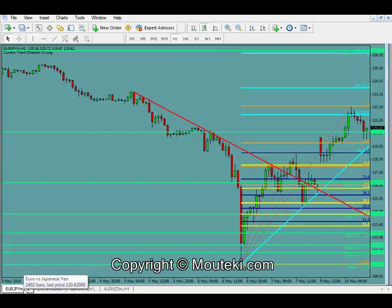Now in the euro yen, we are seeing a line of demand being formed right here. We're also seeing the market potentially turning here at the trading hours of New York that we're currently in, but we have not yet seen it hit that fourth point or the retracement that we're looking for, it being 23.6, and the fourth point of the demand line in here to come out for the payment, potentially targeting the 161.8 fib expansion overlapping a 1597 fib zone. So that is a very nice profit target.